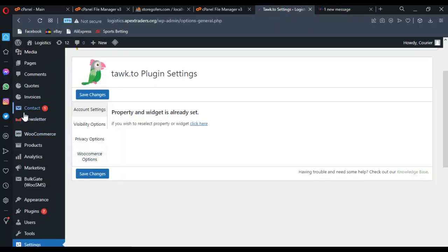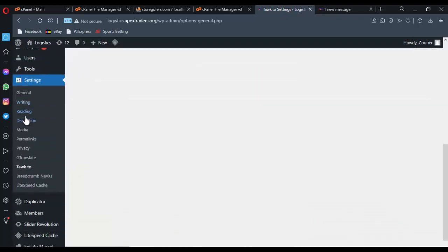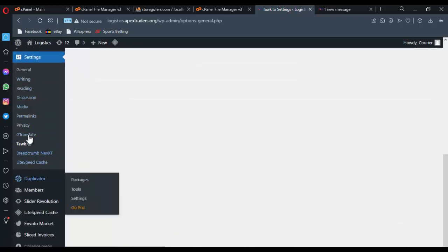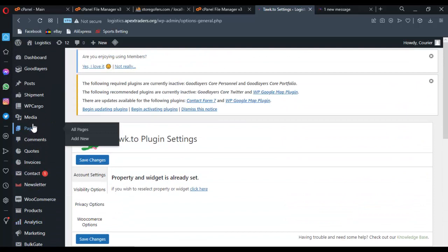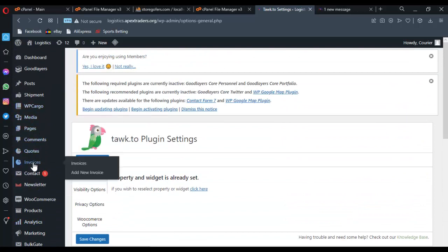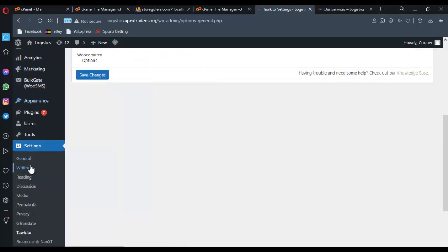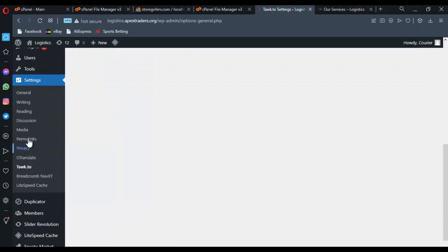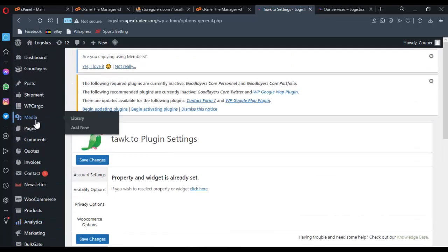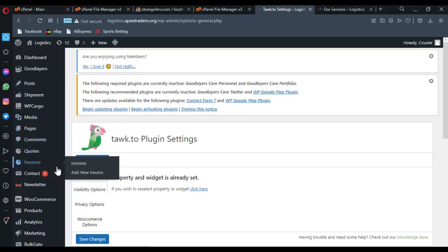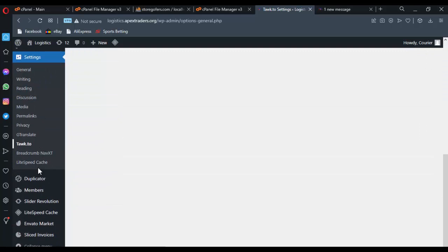So there is no much things to do here. So if you want to do invoices, so this is invoices, you can first of all go to invoices, to the settings first, I think so. Alright, so you click on invoices. First of all, you go to settings, yes.